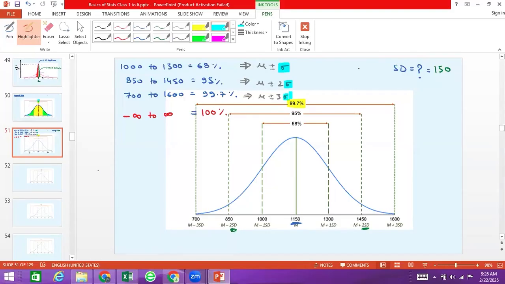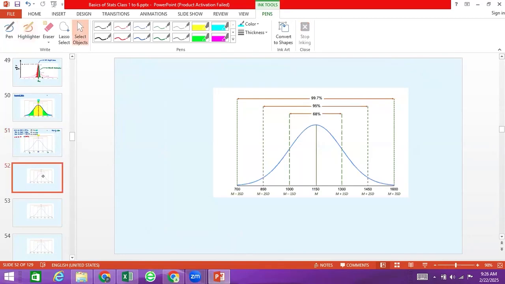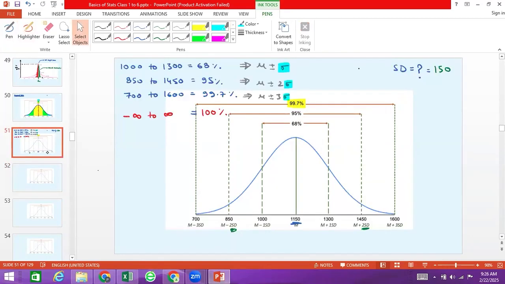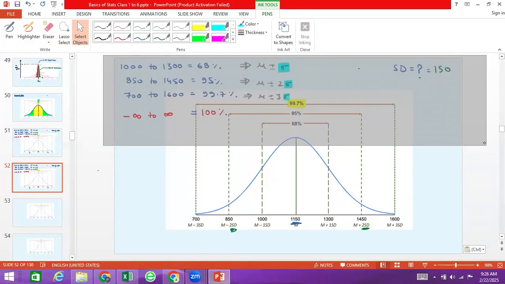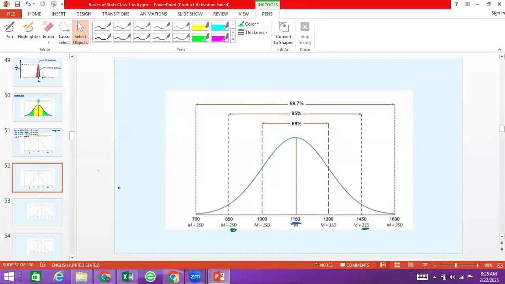Okay, before I move any further, whenever you want to understand any distribution, for example this chart, the very important part is to first understand the meaning of the x-axis and y-axis. Let's say, for example, here the x-axis is the marks obtained. These are from some exam I have conducted in which you get marks out of, let's say, 2000. So this is the marks obtained.